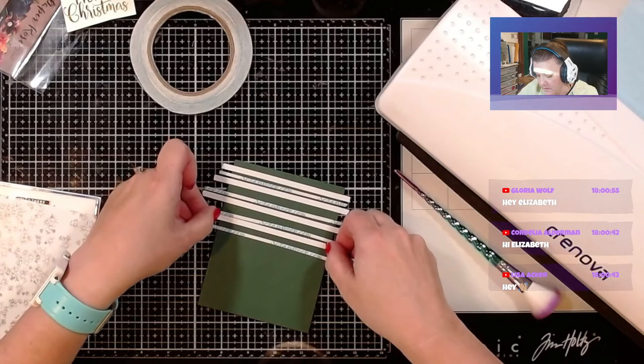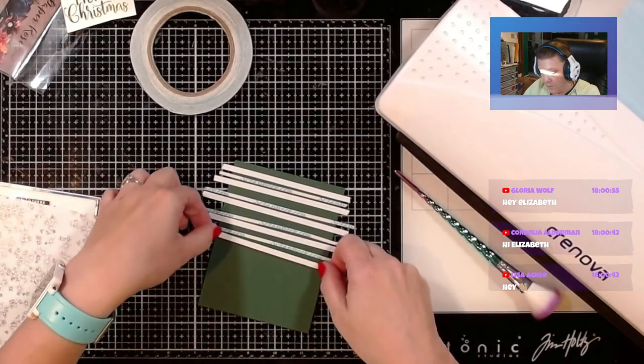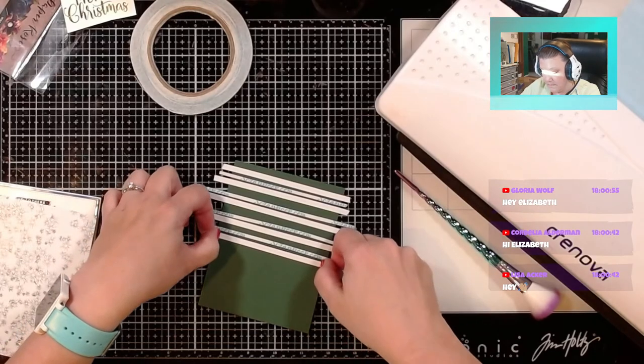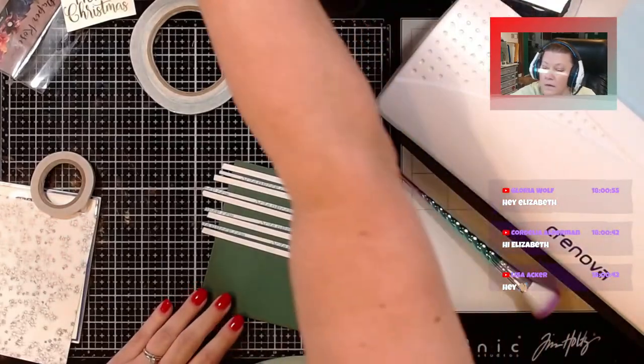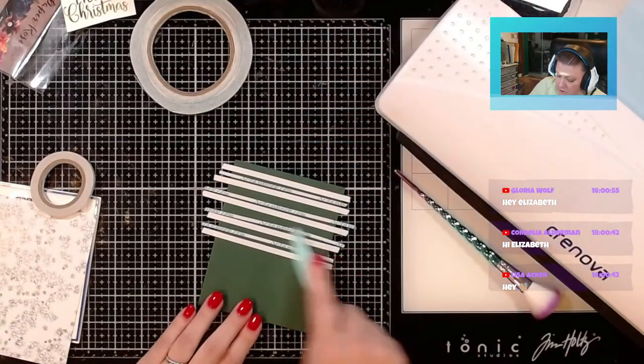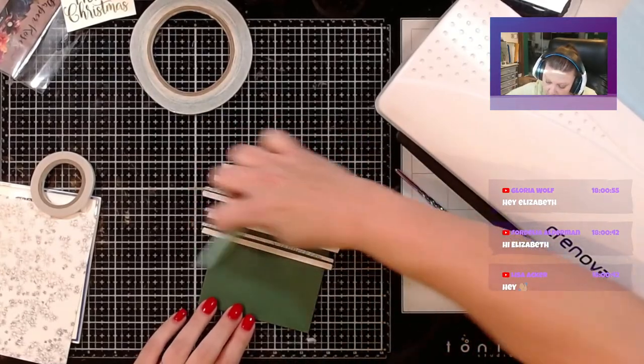And since this is green cardstock, I think I'm going to use some red foil, because that would be kind of pretty. And I'm just going to burnish it down. And then I will trim off all of that excess.